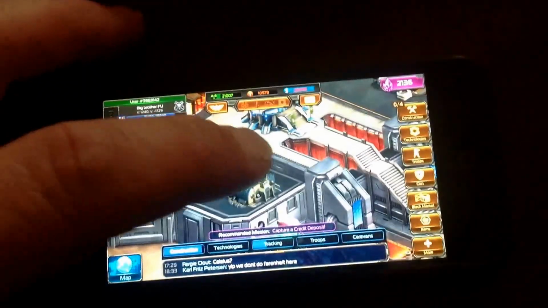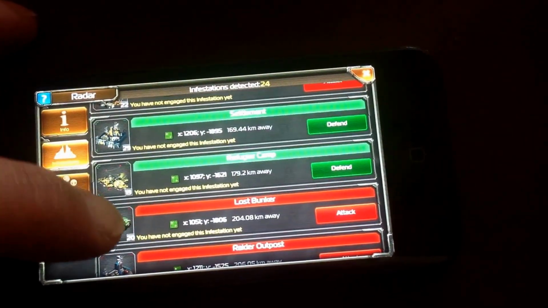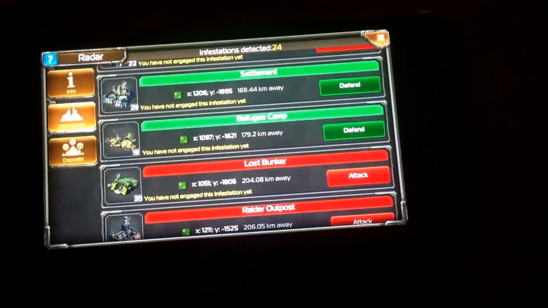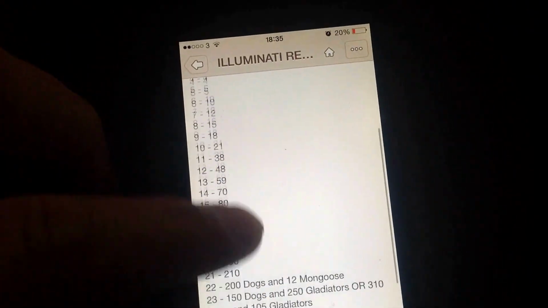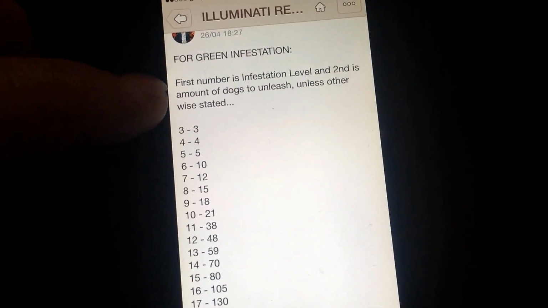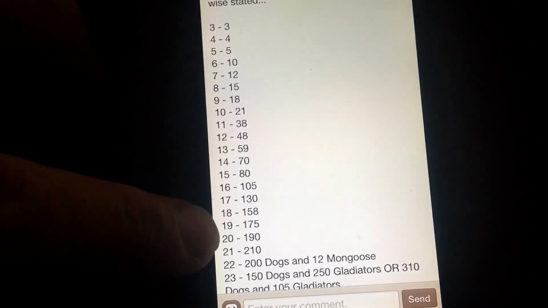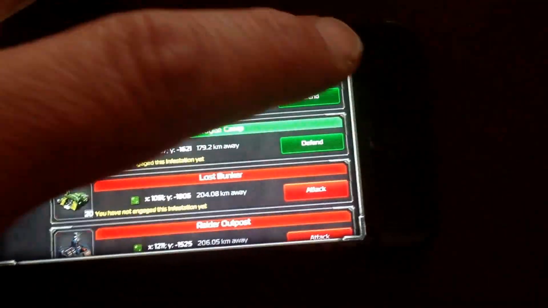So the next thing I'm going to do is have a look at this level 19 defence. If you can do these properly, we're going to have a look at green infestations. We want to do level 19. The amount of dogs for level 19 is 175 dogs. So let's go in here, defend. Oh, they're not back yet. Of course they're not. Right, I'll come back on in a sec and I'll show you what I'll do there.